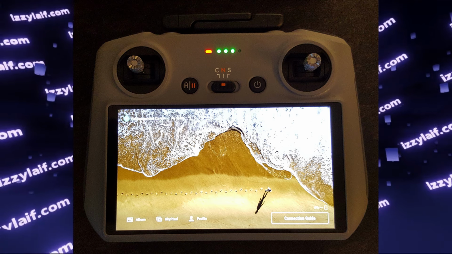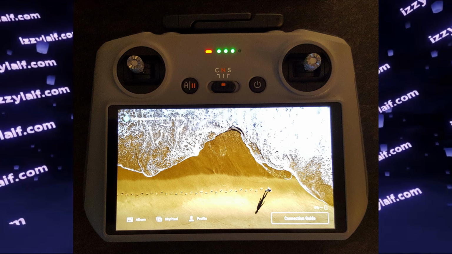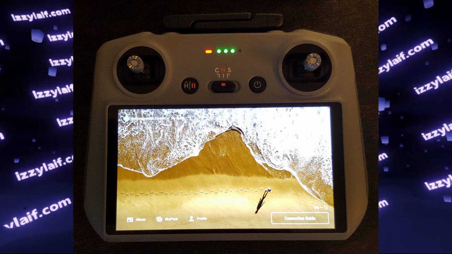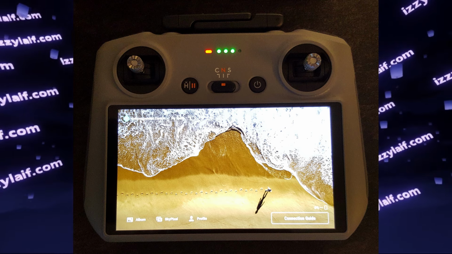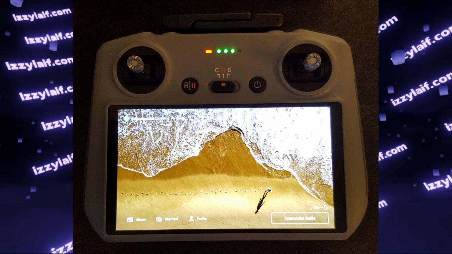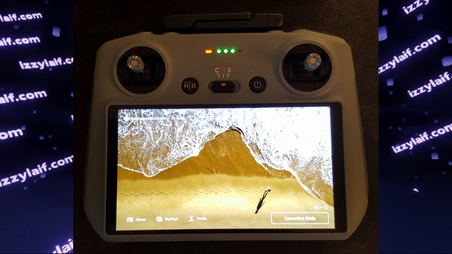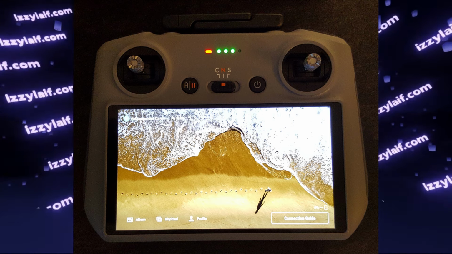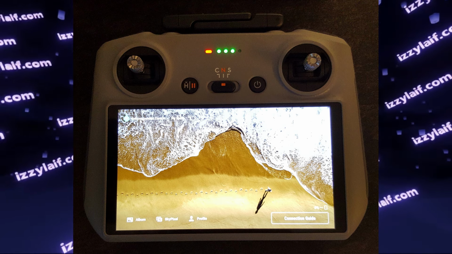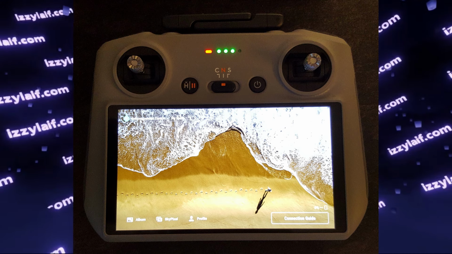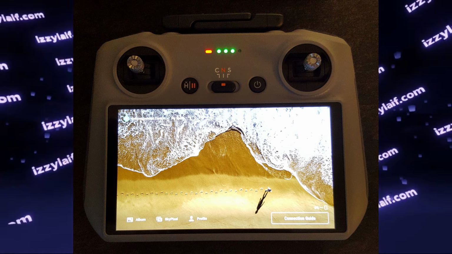So there may be many reasons why you want to make a screenshot or a screen record on your DJI remote with a screen the same way you do your screenshots on your Android phone, for example. And even though your DJI remote control is not a phone, it's still a pretty standard Android device, albeit with a special interface. And it has most of the Android features, and as any Android device, it does have the ability to make screenshots and capture screen.